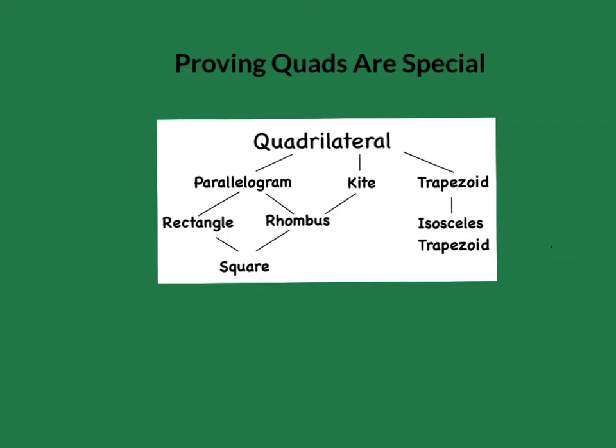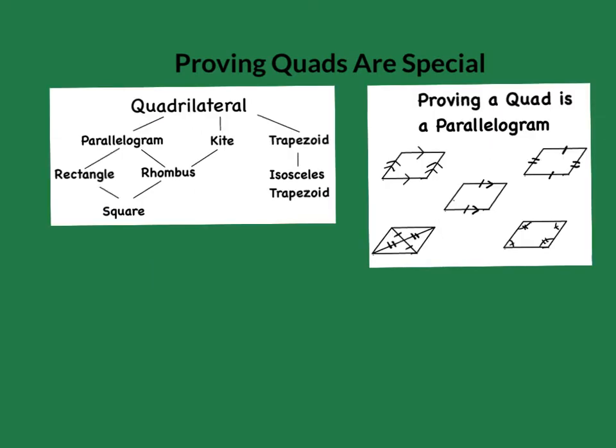Okay, let's get right into it and go back to how we prove quadrilaterals are parallelograms. You should have known this for the last quiz. As we start out, each time that we're proving special quads, we essentially have to start with the fact that we know it's a quadrilateral. We can see in the diagram that there are four sides. So to take the first branch and prove it's a parallelogram, we've already talked about how there are 5 different ways to do that.